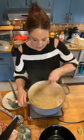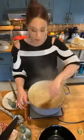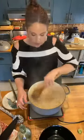You still want a bite to it. Also, when you take it off the heat and you add the cream and the butter, you mantecare, it means you sort of beat it up and you take it off the heat and you do that, and that's what creates the beautiful creaminess at the end. With heavy cream, which I don't have, with a little butter, which I have, or a little mascarpone cheese, whipping cream, whatever you have, that'll do it.